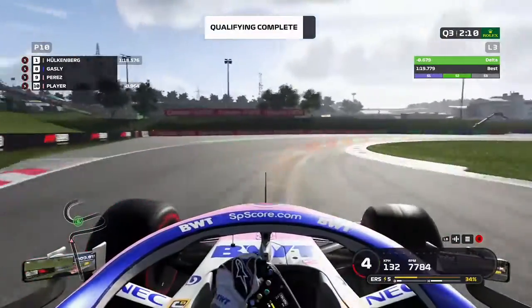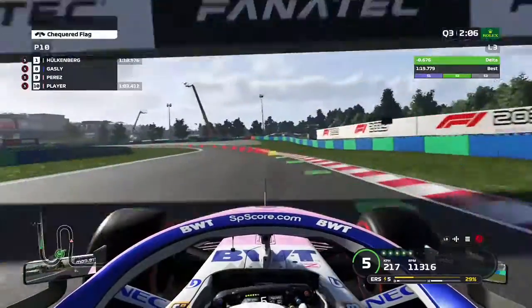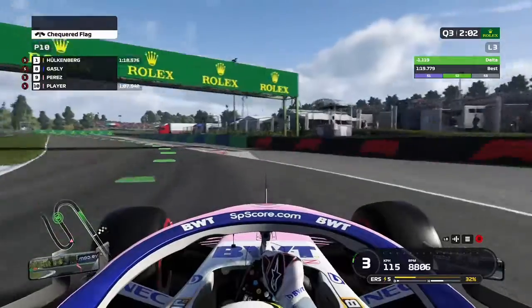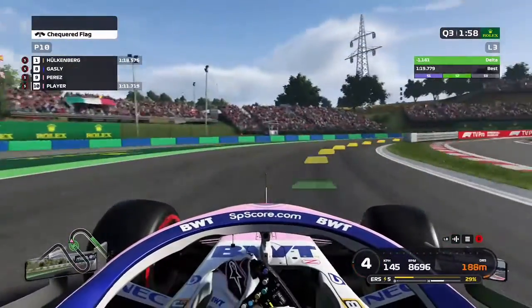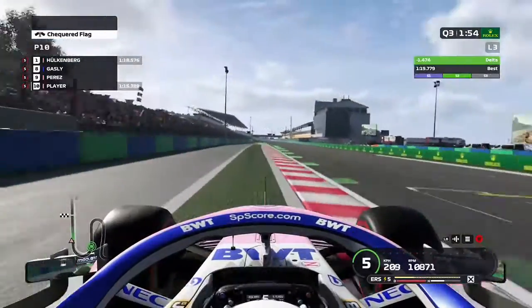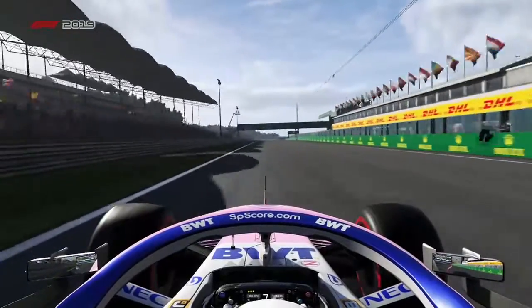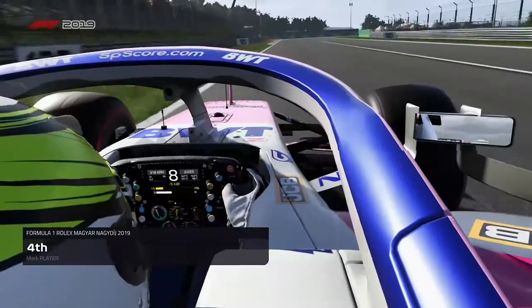And we get our time for the second sector, we are green, and now into the third sector. Let's just try to keep it on the road, unlike what we did last time. Bit of an awkward line through the second last corner, but through the final corner we're going to get that just about right, get the power down nicely, a little bit wide on the exit, but we're going to cross the line. It's another green sector. Good work. And we qualify in P4.